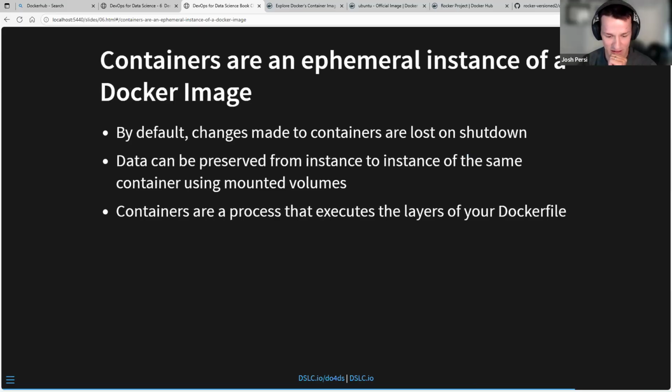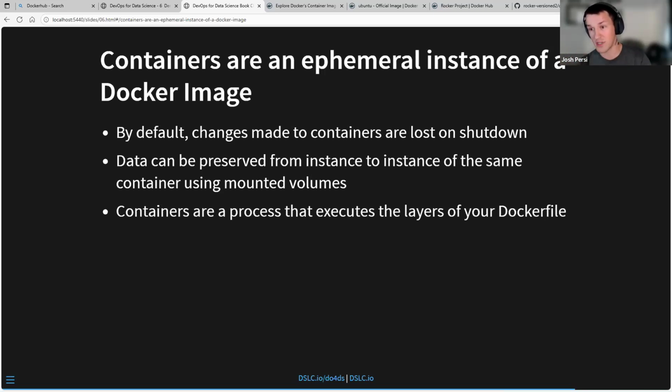Okay, so if you think back to that original graphic that I pulled from the textbook, we have our Dockerfile, we build images, we optionally push those images to a registry. We're probably pulling images, our base images, from the public registry. Now it's time to actually run our image, and when we run an image, we say we're building a container.